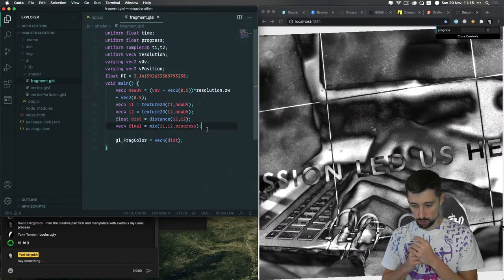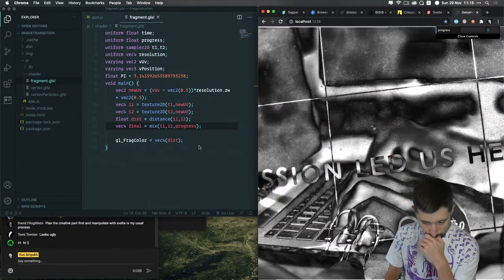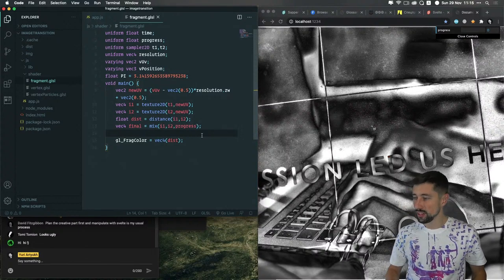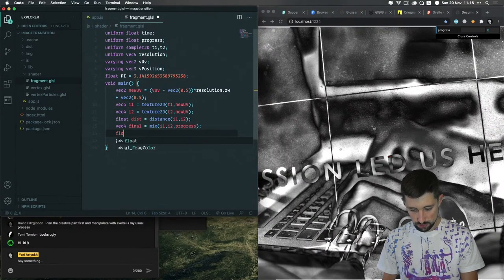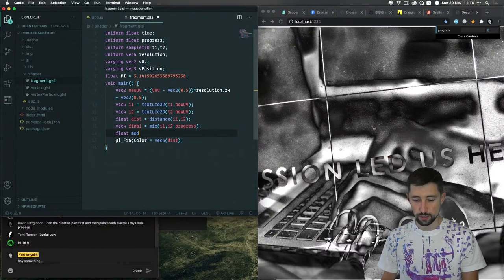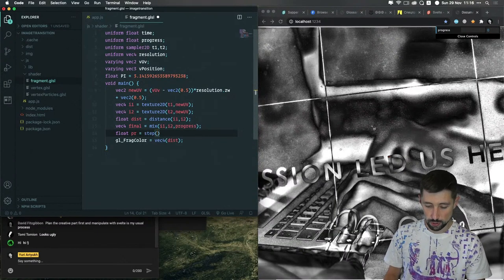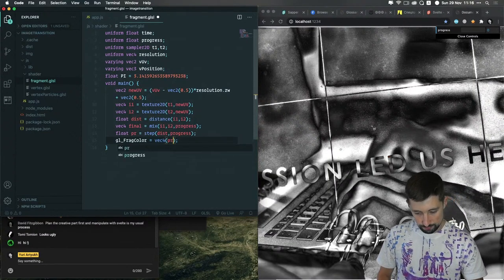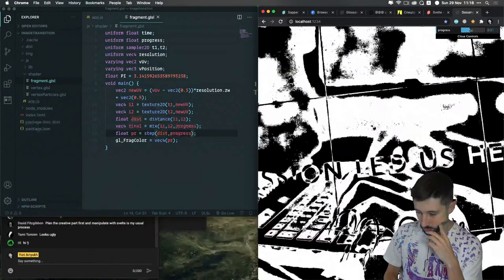But then you have to use the progress somehow. So how do you use this black and white map of values to do the image transition? Well, I think you have to first make another value, something from the progress, and then I could use this dist and then progress. So it's going to be either 1 or 0 depending on the progress value. And let's visualize this. If the dist is less than progress, it's going to be zero, and otherwise it's black. This is actually it, right?